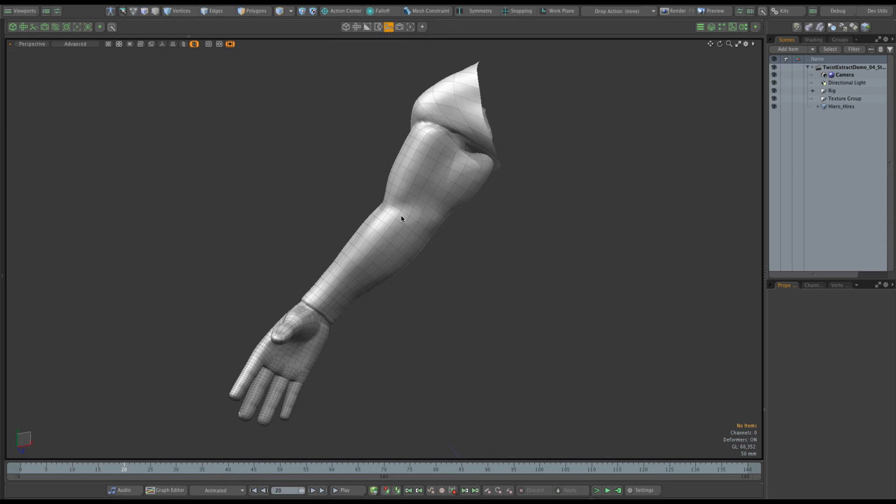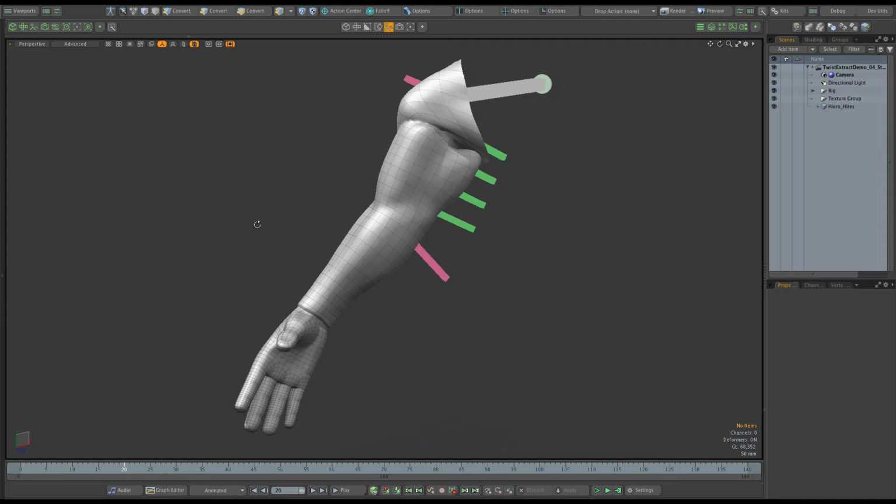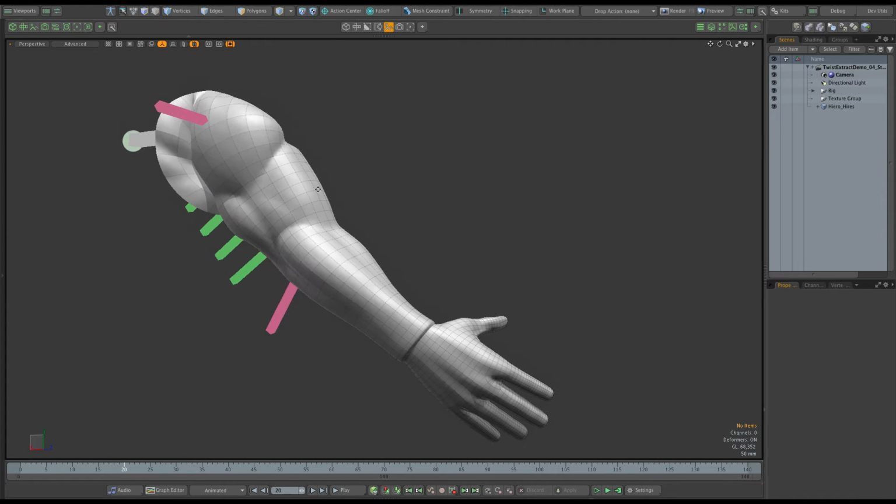The usual solution to improve the deformation is to add a few more twist joints across the length of the arm and then distribute the amount of twist gradually, and this way we get much smoother deformation. So I have the rig already built in such a way. So let's take a look.